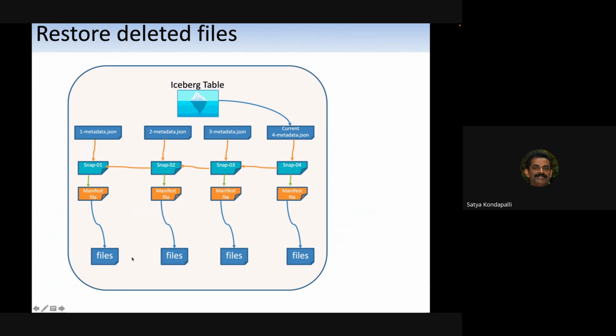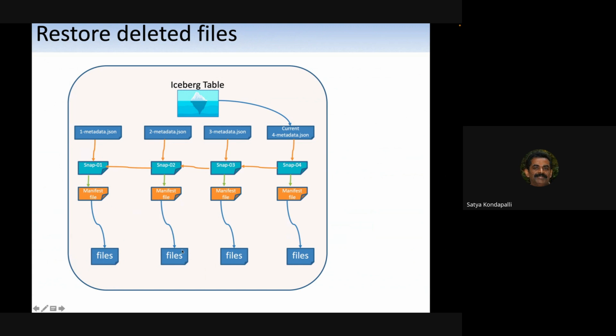So generally we expire partition-wise, right? So you can do that, or snapshot-wise, right? So if the data files are deleted and only metadata is copied, then it will not work. Okay. So in our example, the assumption is the data files are not deleted. Only the manifest list and manifest file are deleted as part of expiration. But if the data files are deleted, that means you also need to make a backup of the data directory.